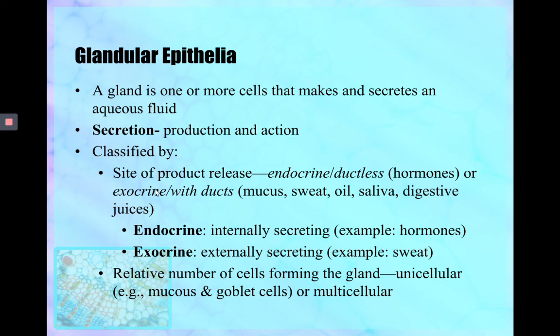Exocrine, with ducts, they secrete things that are externally excreted, mucus, sweat, sebum, which is another name for oil, saliva, and then even digestive juices. Glands like the pancreas not only can secrete hormones, but they can also secrete digestive juices. So it's not strange for some organs to be really big glands that secrete both hormones and exocrine secretions.